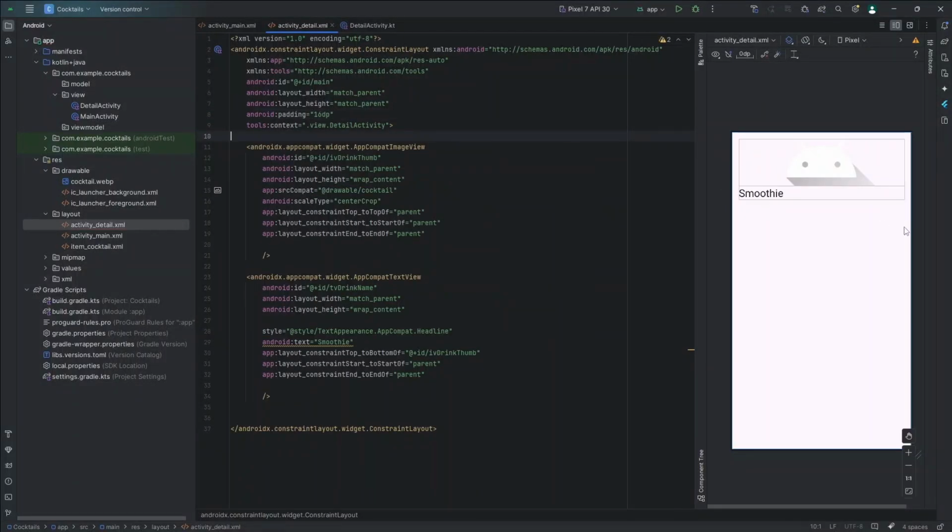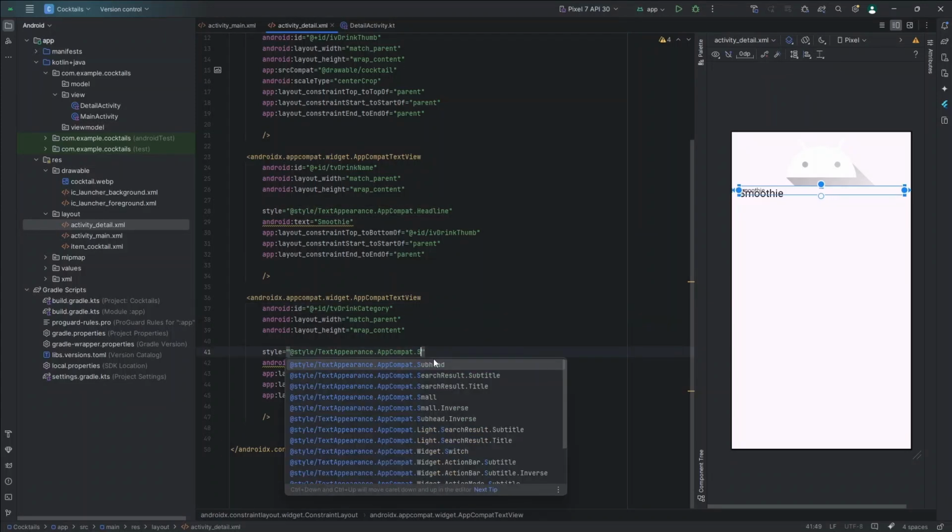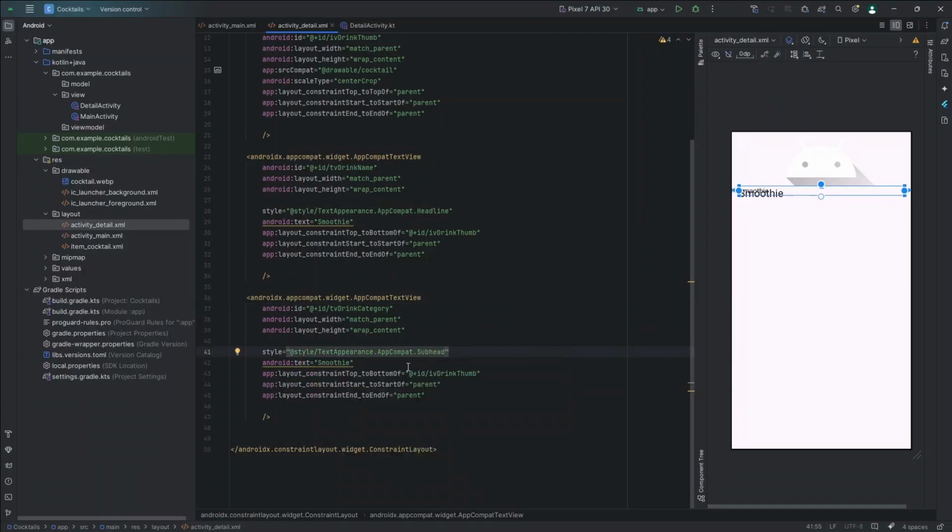Okay, that's good. And now we have to add a new text field right here, and this can be the rank category. So this will be subheading, and it will be top to bottom of this string name. Sorry, the string name, yeah.